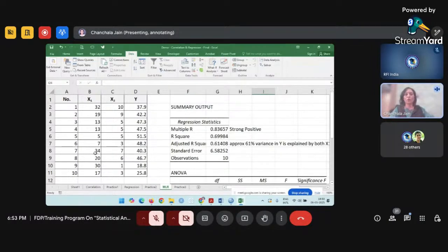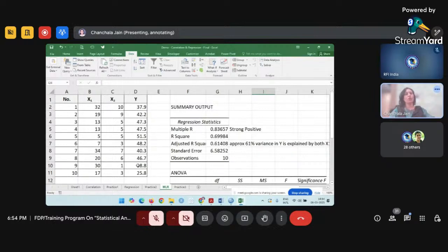Then we understood the concept of causation, and why correlation is not causation, which I also tried to explain. And if we want to do a causation type of study, we can go for regression. We also saw that correlation can be applied in two ways in Excel: one is the function, the second is the Data Analysis ToolPak. But in both ways, we are not getting the significance value.